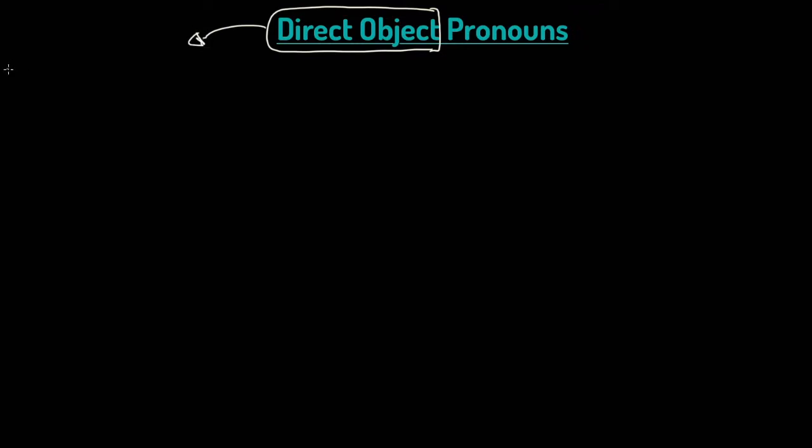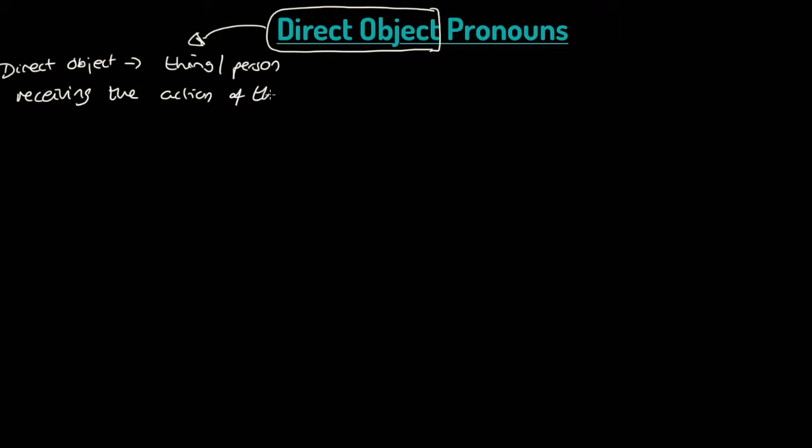about direct objects. So remember, a direct object is a thing or person receiving the action of the verb. Now, you're probably thinking, what on earth does that mean? Well, yeah, exactly. So the easiest way to remember that is to think it answers the what. So if you ask what about something, the answer is going to be your direct object. Okay, that's not technically grammatically the right way to do it, but it certainly helps me, and I found it's helped other people work out what the direct object in the sentence is.